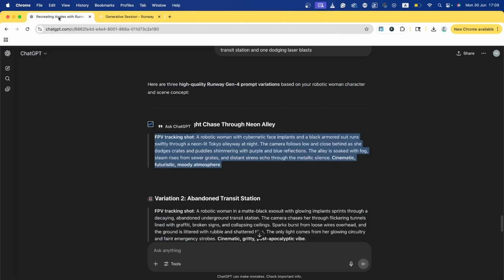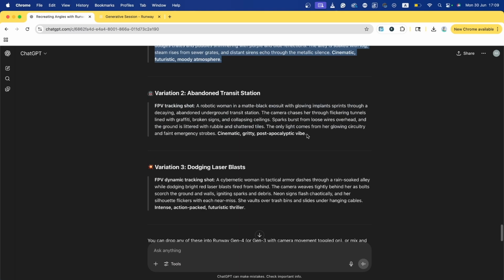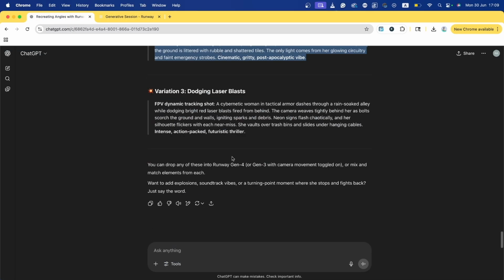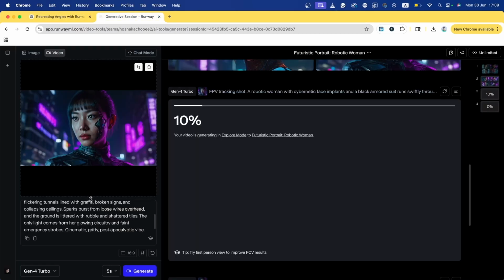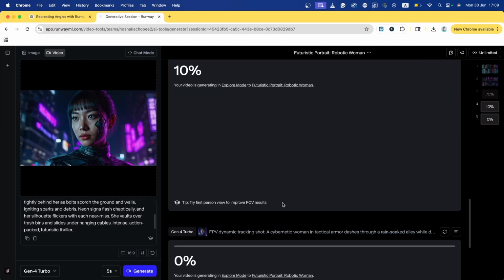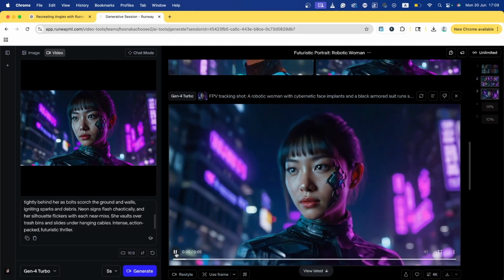And while we're here, we can try the other variations. And then I can see how I need to further adjust my prompt. So that's the second one, and there's my third one. Now, if you're short on credits, you can just do 1 or 2, or spend a lot of time formulating the perfect one and just do 1 for the entire session. All right, so here is my first video.